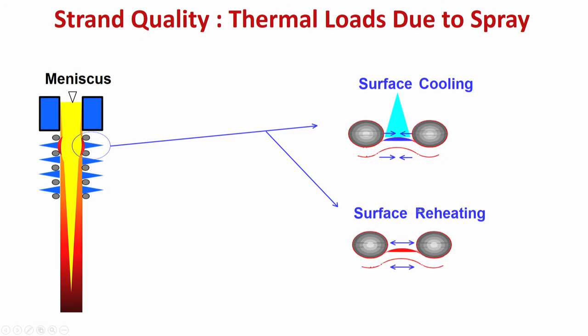So, surface cooling is creating compressive stress on the surface, but reheating is creating tensile stress, and there is a possibility of reheating crack, crack due to reheating of the surface. So, we have to be very careful. The strand quality depends on how much thermal load you are impinging on the surface. How much water you are impinging on the surface is creating the thermal load, that is creating whether cooling or reheating. For cooling, there is a compressive force, for reheating, there is a tensile force, and which can generate surface crack.